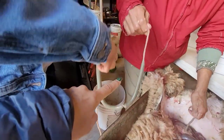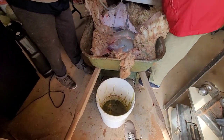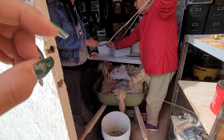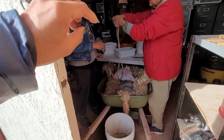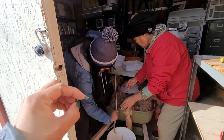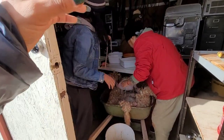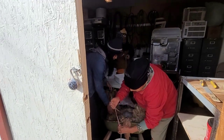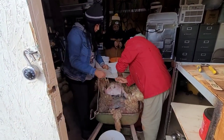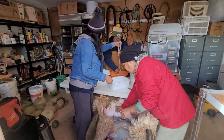So this right here is called the intestine. I'm gonna put this bucket here, that way it serves better purpose for both of them. While you're working, we have to be quick, but we're also trying to be very effective, and there's a lot of teaching going on. Sometimes you hear people being a little bit abrupt, like, quick, hurry up, and they don't mean anything mean. It's just in the moment you're teaching people, you have to be quick. So a lot goes on throughout this whole time. The more hands, the better, but it doesn't mean you need a lot of people. You just need people who can really work fast, as long as it's clean. As long as you have people who want to learn and want to help, that's what makes this whole process even better.